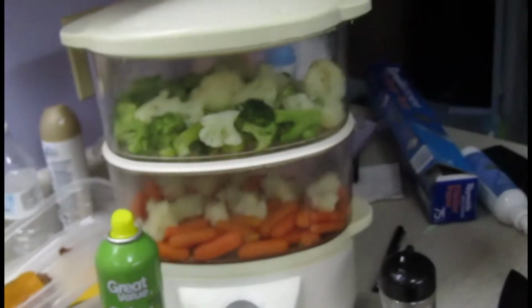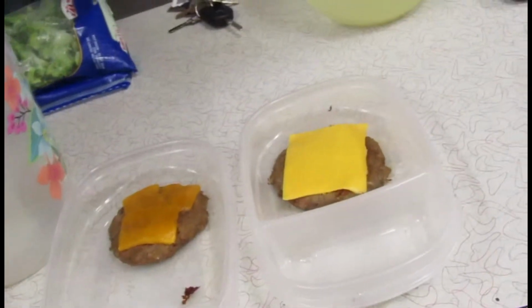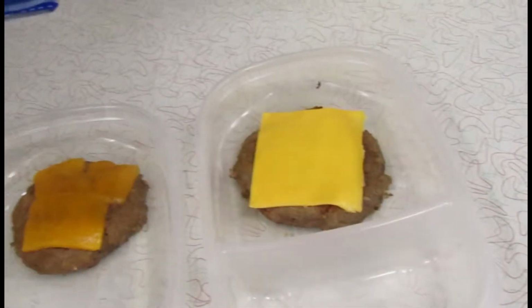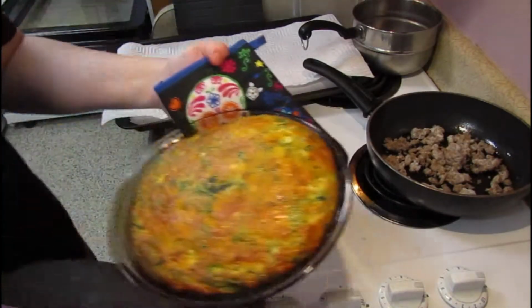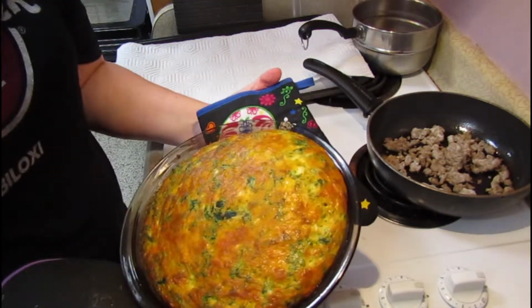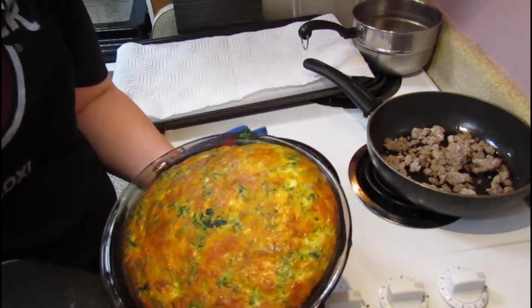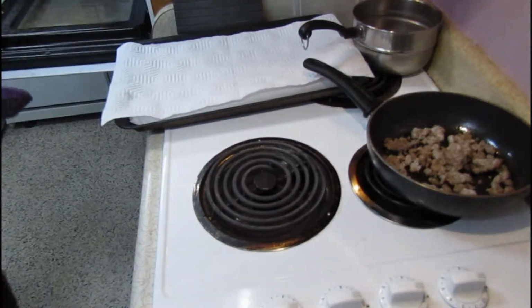I've got some steamed vegetables that I'm gonna do. I've got a couple, don't come after me with my mess. All right, so I have a couple turkey burgers that I'm gonna use, probably put some vegetables in there with that. And that's about it. Here is my quiche. That looks absolutely beautiful. It will kind of flatten a little bit as it cools. But that looks absolutely delicious.